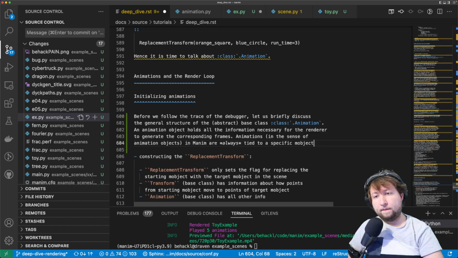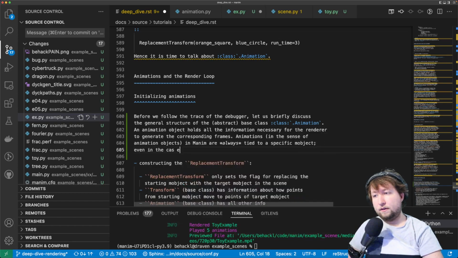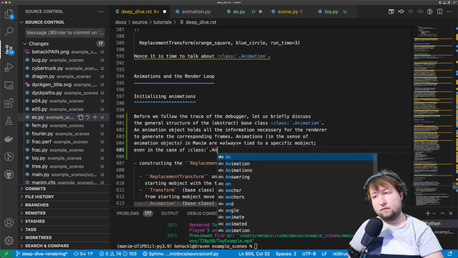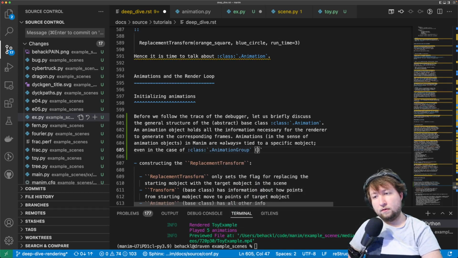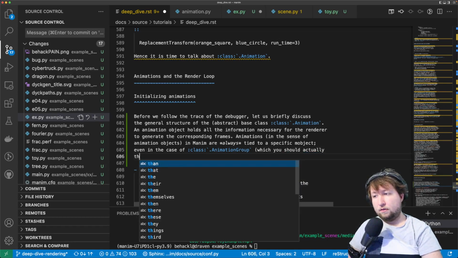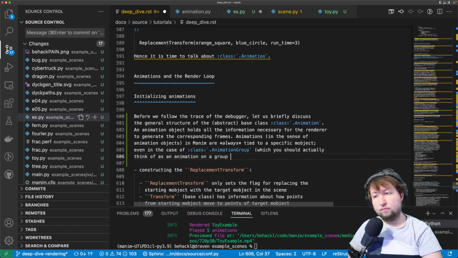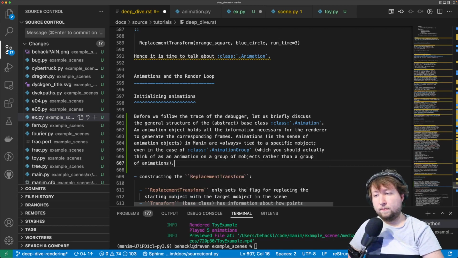Even in the case of class AnimationGroup, which you should actually think of as an animation on a group of objects rather than a group of animations. Does it make sense? It sounds fancy.